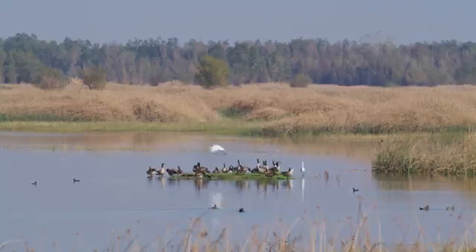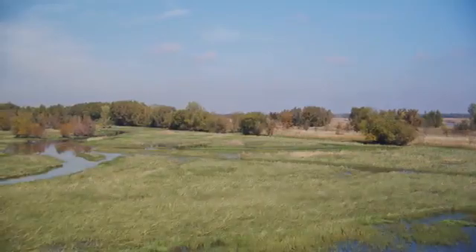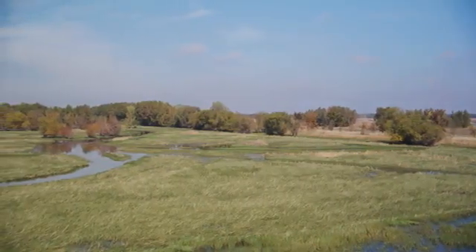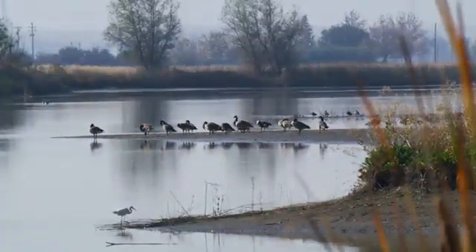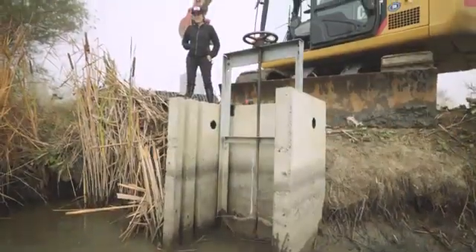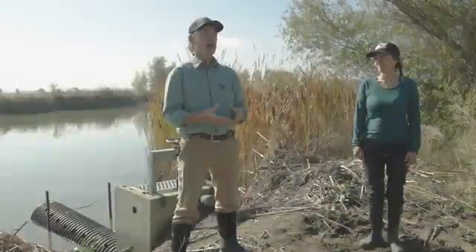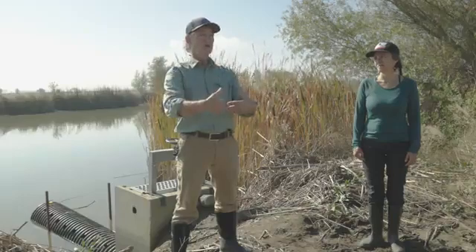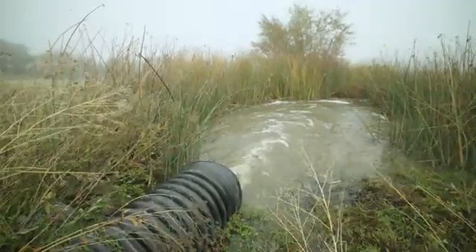The national wildlife refuges and duck clubs, such as where we are today at Roosevelt Ranch, have a complicated set of canals, ditches, ponds, and waterways or paddies that they're trying to manage flow on. They tend to do that with various pumps and also with concrete structures called weirs — basically a vertical structure that allows water to flow into it, and then in some cases it goes through a pipe, under a road, into a paddy.